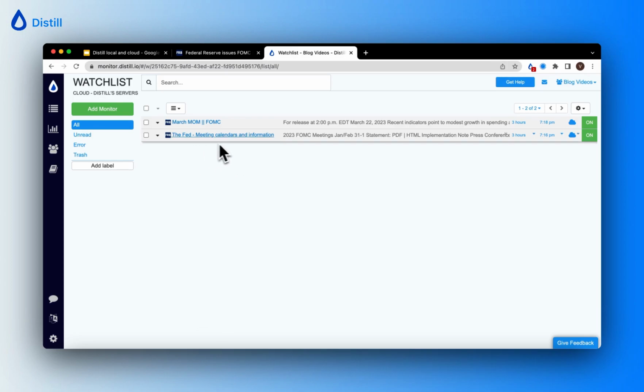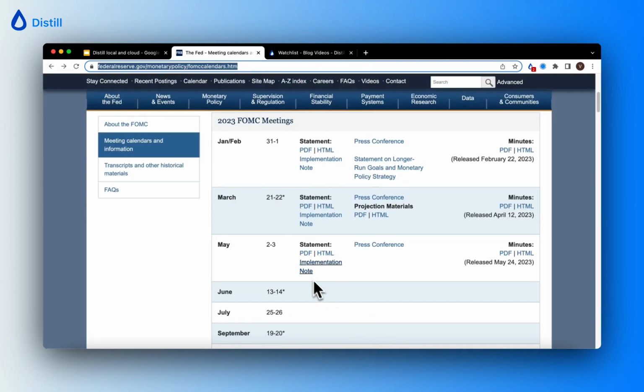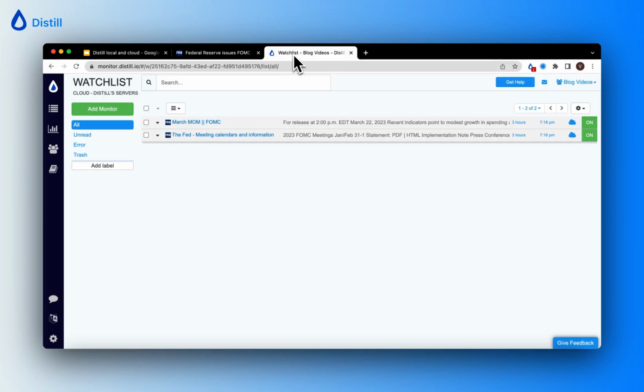This monitor will give me an alert. So I will navigate to the page to find that the May month has also an associated PDF. So I will click on this PDF and copy this URL, and I will update my PDF monitor with the new May PDF.